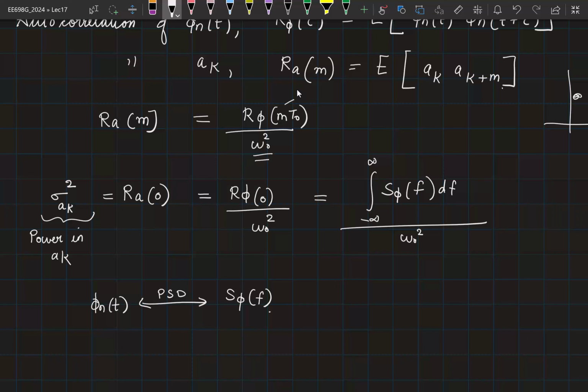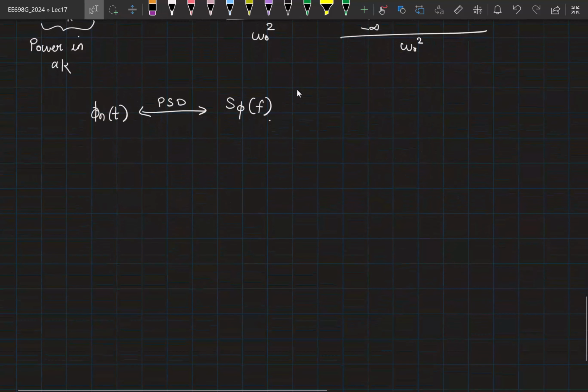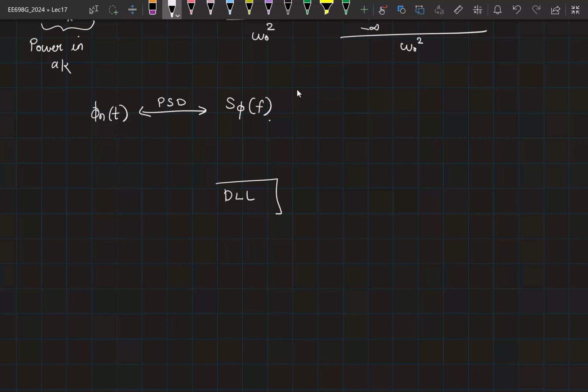So that is what I'm looking at, but let me give you an example that you are very familiar with. Everyone now knows what a DLL is, right? You also know the relationship from the input of the DLL where you feed the reference. So let's say you had a small signal phi ref here. You know what is the relationship between phi ref to phi out. You know the transfer function, right? Now let's say the signal that you are giving here has a small signal phase noise phi ref, right?